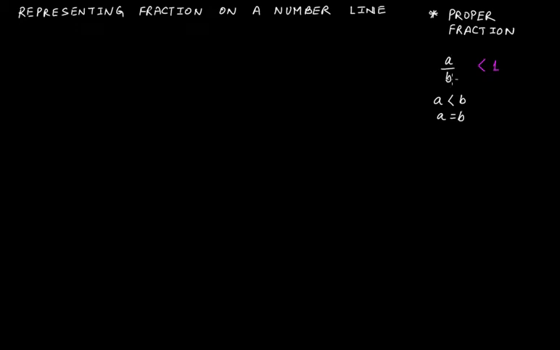Why? Because a is smaller than or equal to b, so the value is less than 1, or it will be equal to 1. Why? Because a can be equal to b. When a is equal to b, this will be equal to 1, and when a is less than b, the value of this division will be less than 1. That's a recap we are doing here; we have discussed all these things in the earlier videos. That's a mathematical way of telling why it will be less than or equal to 1.